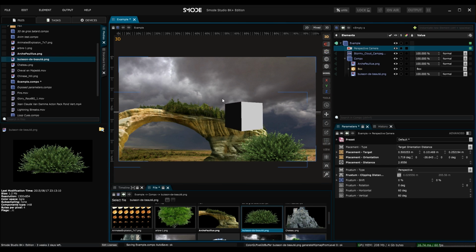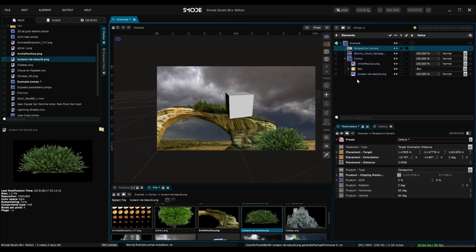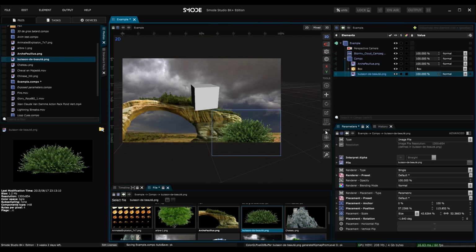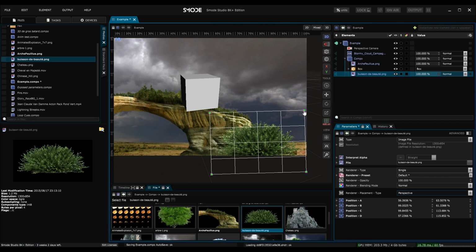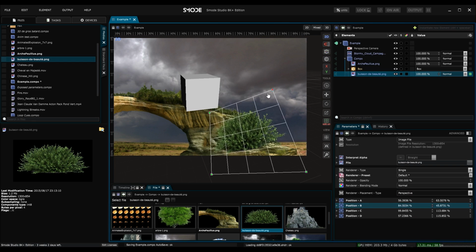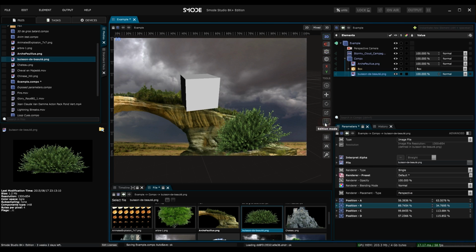So back to 2D mode, as you can see, if I zoom and use center click, I'm still in 3D mode. So we'll go back to 2D mode so it's working as we initially had it. Down here we can also find edit mode, which can be used on certain types of layers. For example, if I put this shrub image in perspective, the edit mode permits me to place each point independently. If I'm not in edit mode, I wouldn't be able to achieve this.